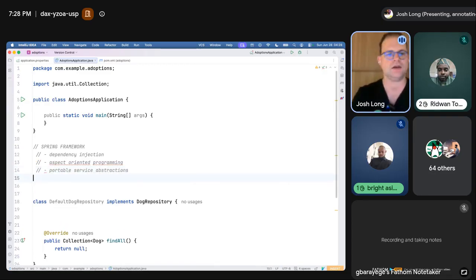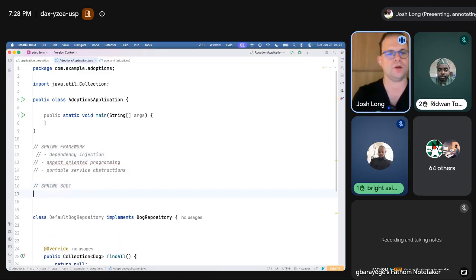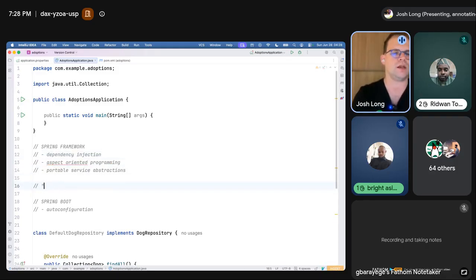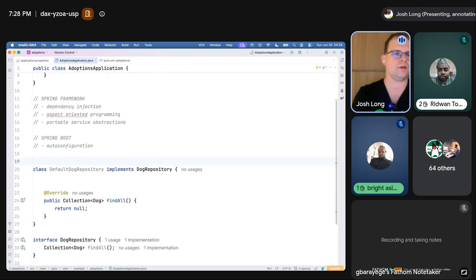Okay, and Spring Boot takes it a step further and adds one more layer called auto configuration, right? And so these things together, we used to talk about just these 3 things right here in terms of the Spring triangle, right? But I think now that we've got auto configuration, what is it? The Spring square? It doesn't sound so cool, so whatever. We got the 4 pillars of Spring.